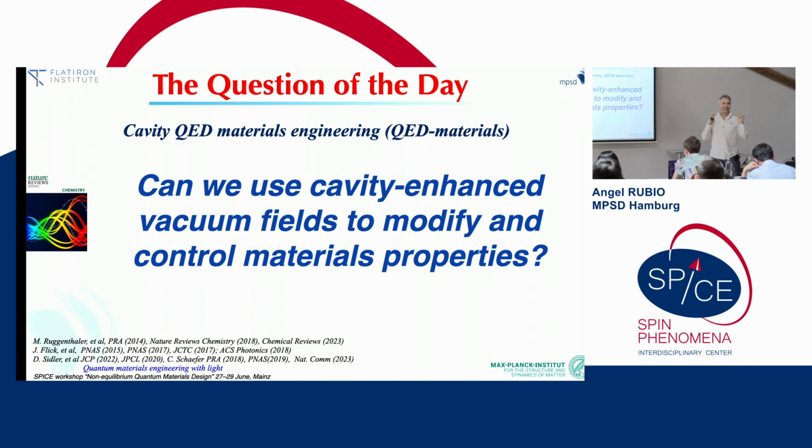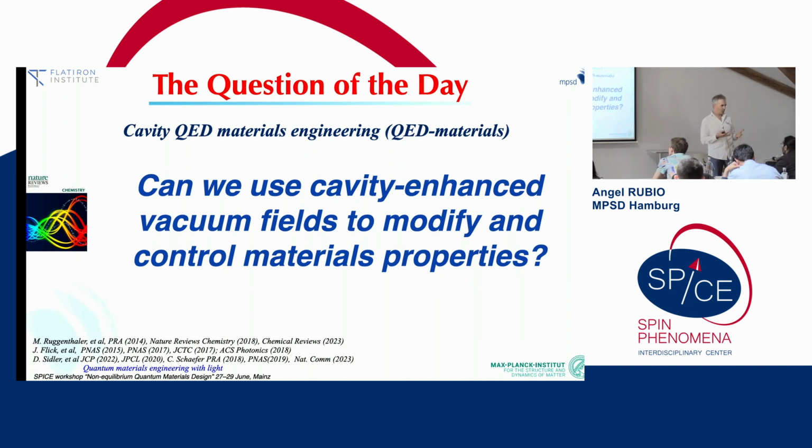But the question that I want to go back to is whether we can really modify the materials phenomena by the coupling to the quantum fluctuations. Okay? This is the whole setup. Daniele has presented one case in which the conclusion is you do, but the reason why you do is because of the temperature, not because of the modification of the electronic structure. And the question is, under which conditions you could get something else, no?